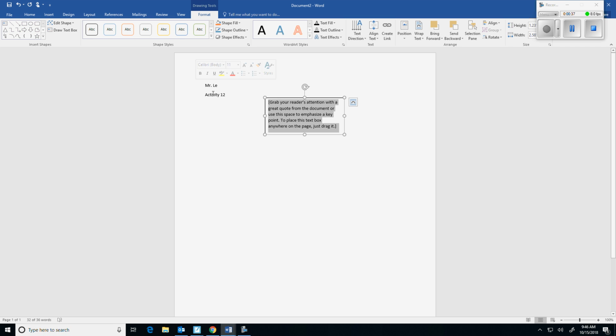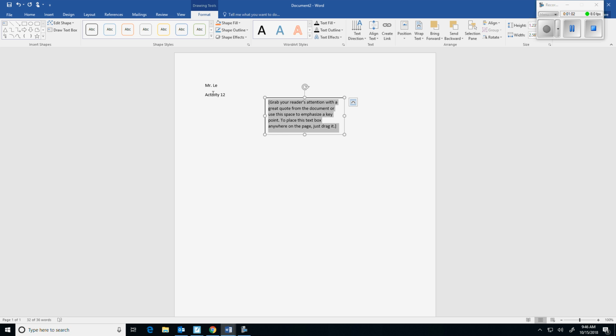You can make any number of text boxes you want, but the main goal is this. You're going to make a flowchart, and there has to be at least 5 steps. So you can make anything, whether you tell me the step-by-step of how to make a sandwich, how to play a game or tie your shoe, you need to make a flowchart. Once you're done, you'll turn this into Google Classroom. And then also, there's a second activity for you later.